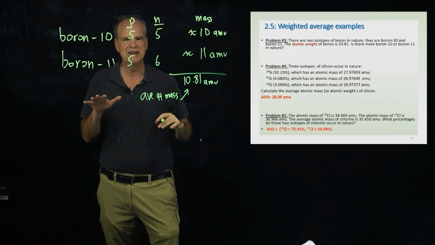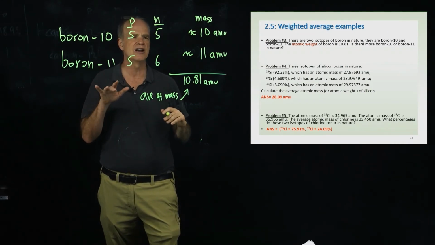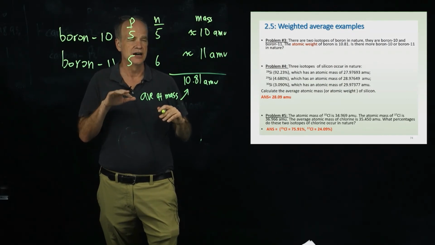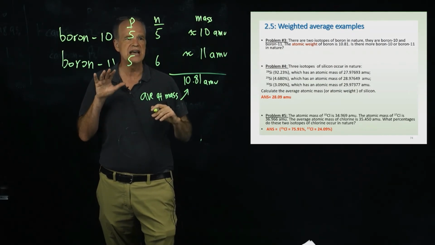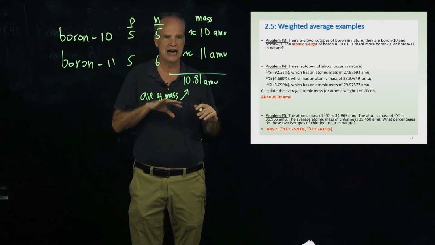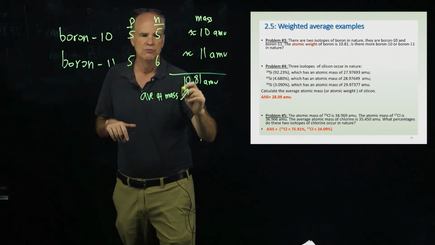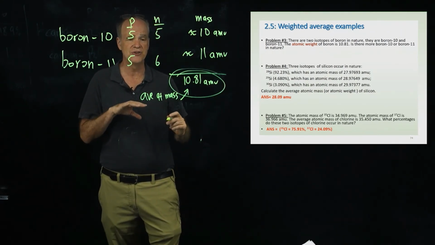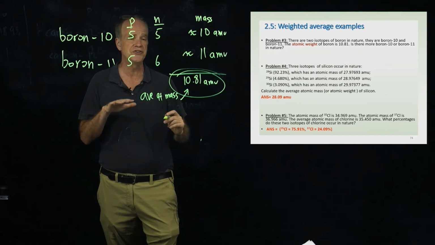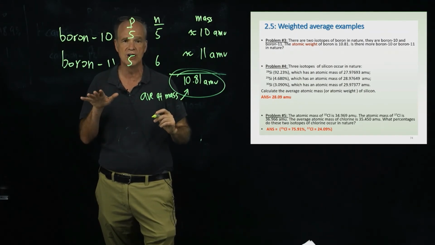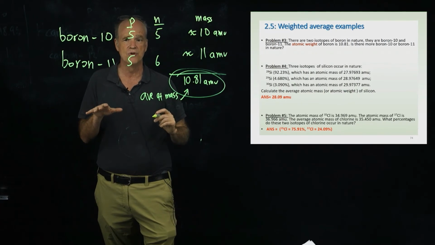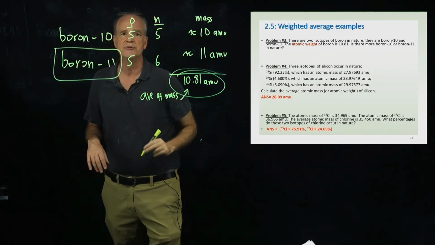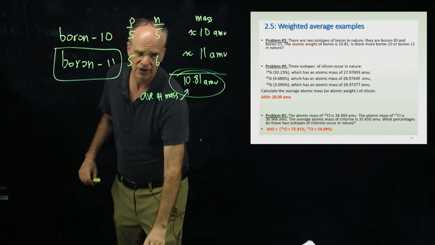Okay, now think about this question. If you have 50% boron 10 and 50% boron 11 in nature, what would you expect the average mass of boron to be in nature? Well, it would be the average of 10 and 11, which is 10.5, right? But that is not the case. It looks like that's going to be a larger number, larger than 10.5, closer to 11, which suggests that there's probably more boron 11 in nature than boron 10. So that would be the answer. Boron 11 is the more predominant isotope. Okay, so let's go on to the next problem.